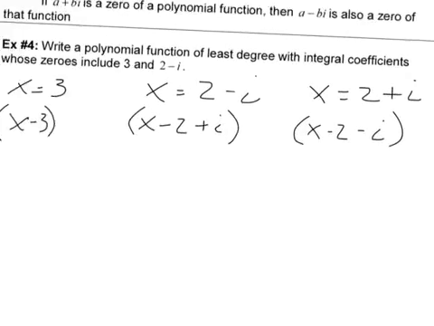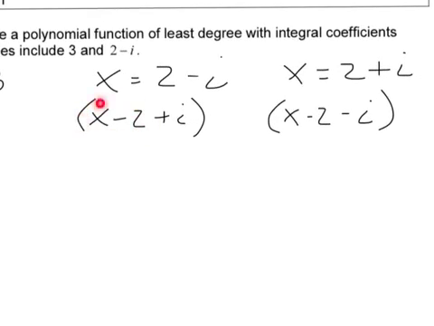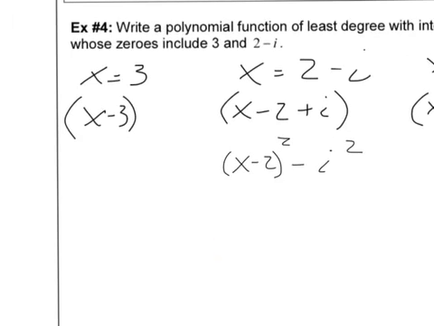Well, in this situation, we're really doing the same thing, but you could think of x minus 2 as your a. So if we were just multiplying these two things together, we could say, well, that's just going to be x minus 2 squared minus i squared. If you don't follow that, you can make a big box with 3 parts and 3 parts and multiply these two things together, and you're going to end up with the same thing. And then we still have this x minus 3 here being multiplied by this whole guy.